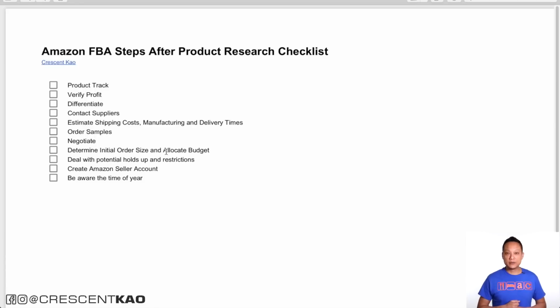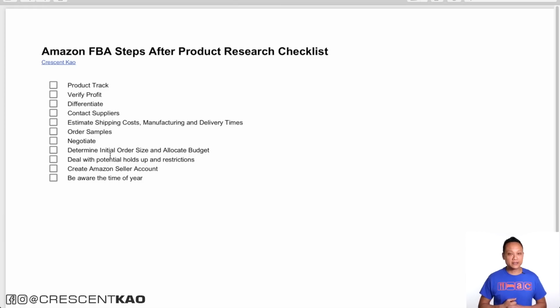Now, you need to figure out how many units to order. It's important that you don't just randomly choose a number. In order to do a proper product launch, to give yourself the best chance for success, you need to order enough units. There's a few factors that obviously play a role, such as the MOQ, or the minimum order quantity, stipulated by the manufacturers. However, this can be negotiated sometimes. Also, the amount of capital that you have to invest. You need to factor all of these in to make the best decision. I have a video that goes over this topic here.